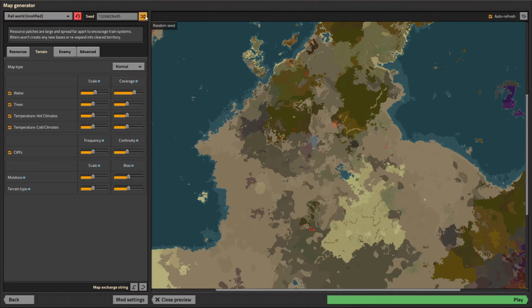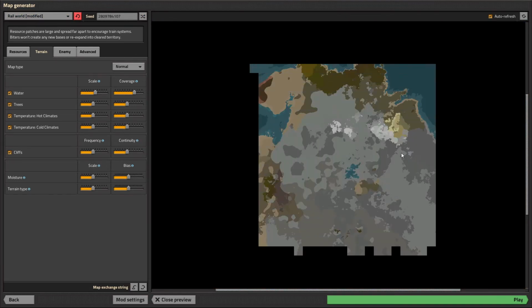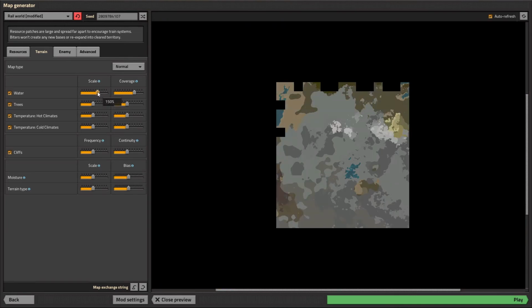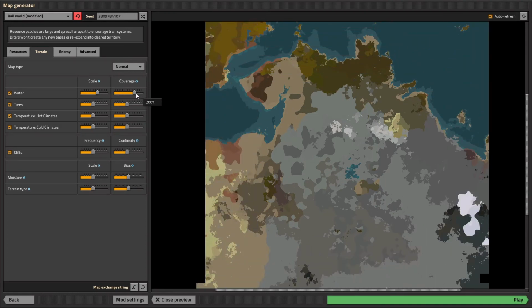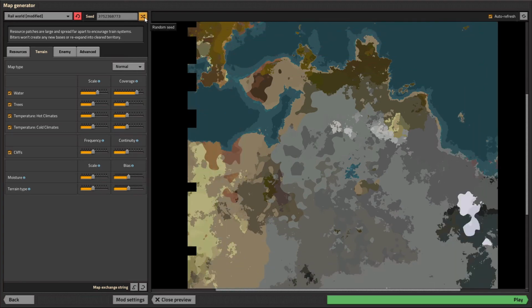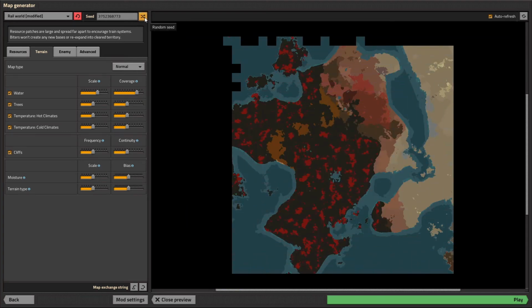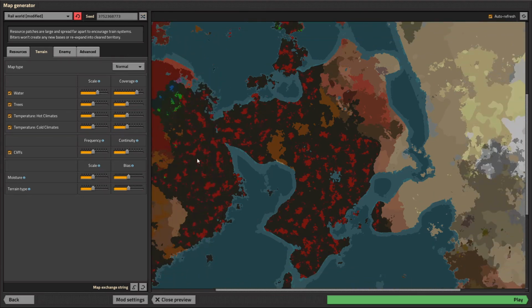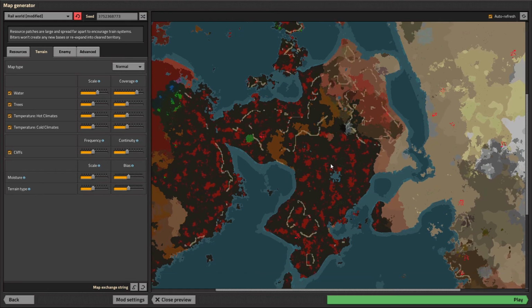So there's a seed up here, so we'll randomize the seed. What if I keep the scale at 150 and up the coverage 300%? Be a little more interesting. Very red. Well, this would force us to go this way, wouldn't it? Will it start generating resources? Yeah. Okay. I'm not entirely certain what the scale is on this. A little difficult to tell.